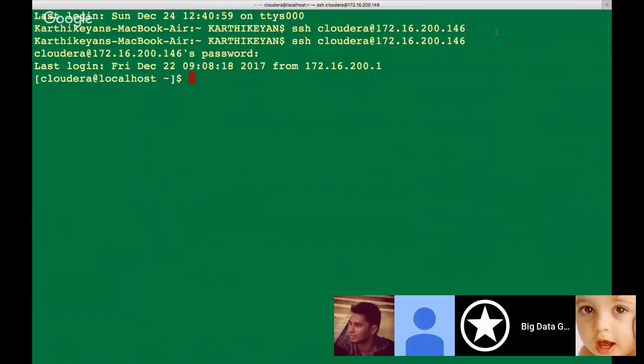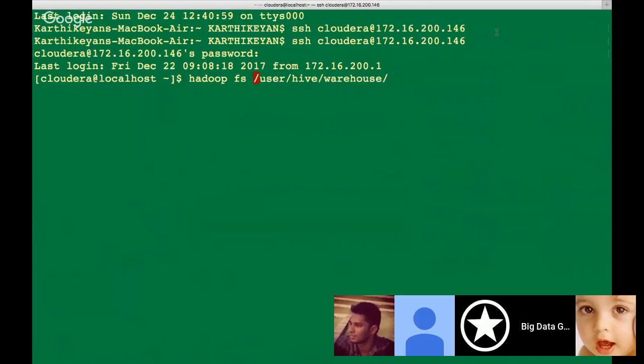Let me give you another interview question point. In Hive, you must know the destination where it is saving all the databases. All the databases will be in user hive, and it maintains a warehouse. Inside the warehouse, you will find all the databases listed. So let's see whether we are able to see that.